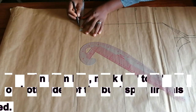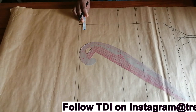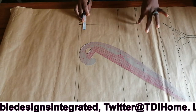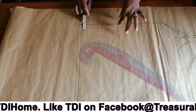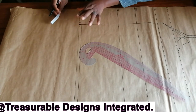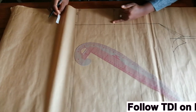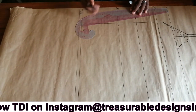Now for those that have it on this waistline, I'm taking out because I have a little bit of belly. For those that have a flat belly, you can take this 1 inch on both sides that you took at the under bust line. You can equally take it on the waistline and on the hip line, I mean the length of the blouse. But for this, by the time I'm connecting all these dots, it's going to edge out, meaning it's accommodating my tummy. So I'm connecting all my dots.